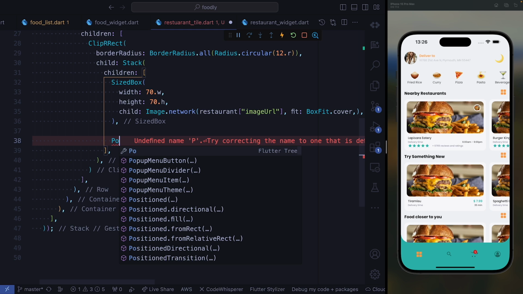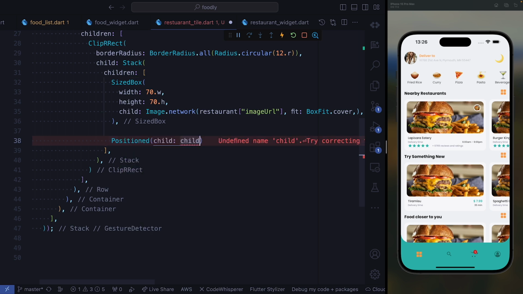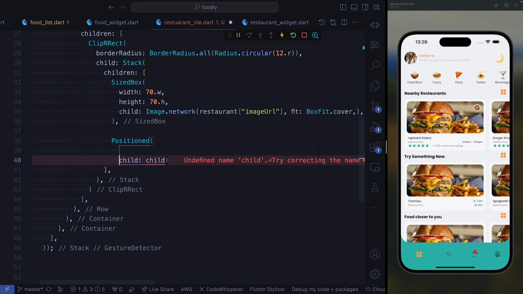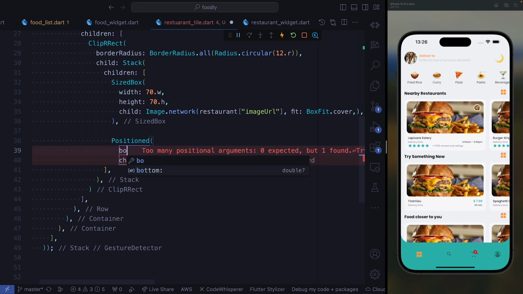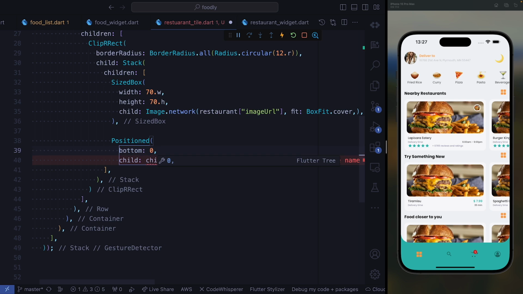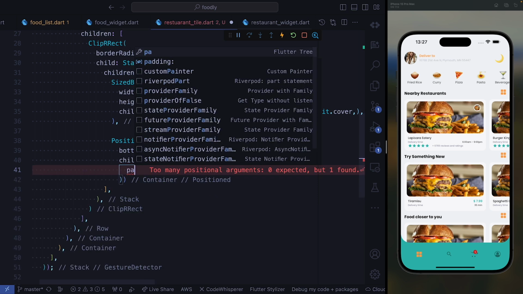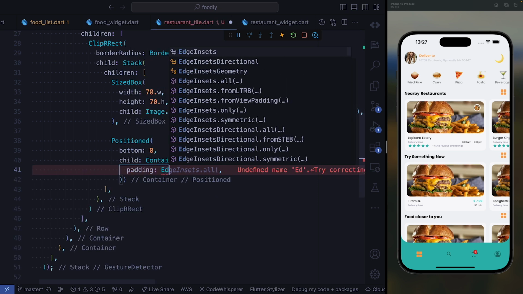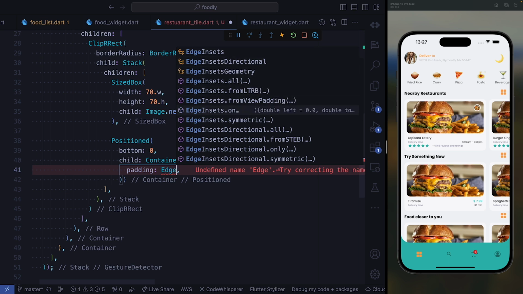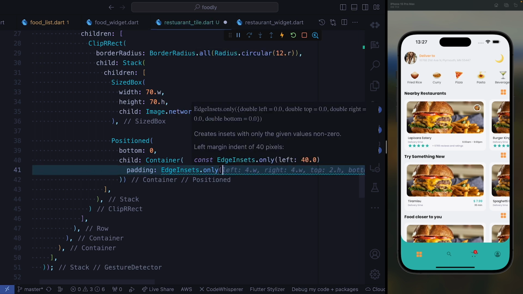At the bottom, we're going to have a Positioned widget. Before we deal with the child, we are going to handle the position. We need to give it a bottom. It has to be at the bottom, so we're going to give it a 0 here. As for the child, we're going to give it a Container. Our container is going to have a padding. For our padding, we have to use EdgeInsets.only. We need to manipulate the left side and the bottom. Okay. To the left, we need to give it a 6, so it's supposed to be 6.w. And to the bottom, we need to give it a 2, like that.